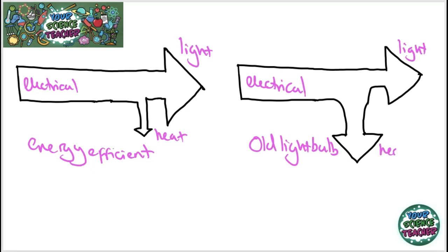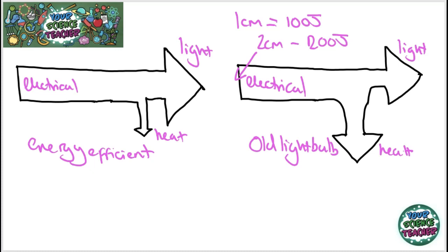Now, as you can see, the old light bulb is giving out much more energy through heat. And you can see this because Sankey diagrams are drawn to scale. This means that the size of the arrow represents how much energy is given out or goes in. So usually with a Sankey diagram, there is a scale, and that scale could be 1 centimeter equals 100 joules. And therefore, in this diagram, if the electrical energy, if this width here is 2 centimeters, that would mean that I have 200 joules of electrical energy being supplied.